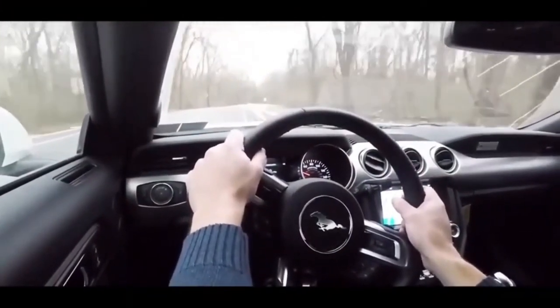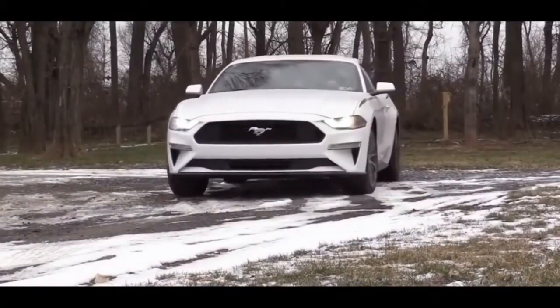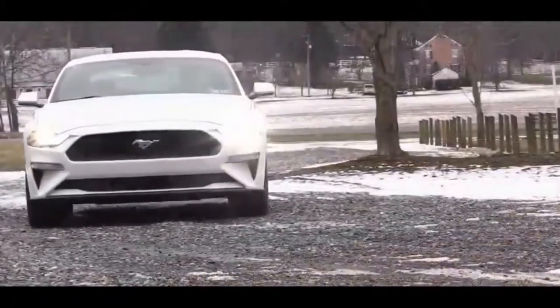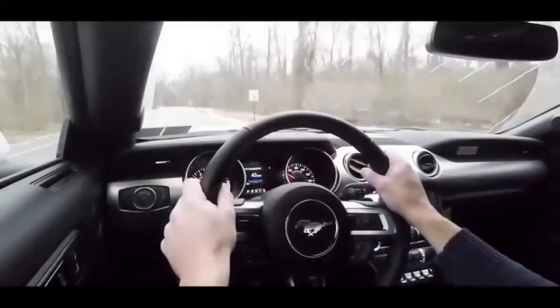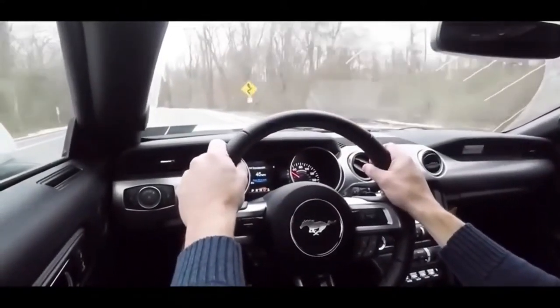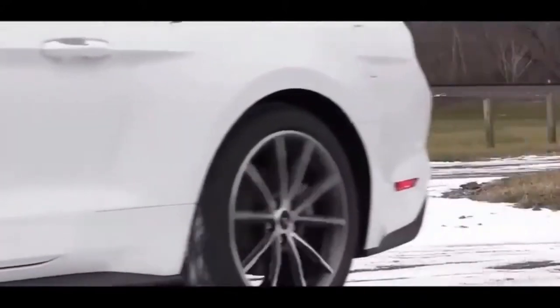And that option is going to add more than just the brakes, of course. It's also going to give you a torsion limited slip rear axle, a black painted strut tower brace, heavy duty front springs, larger radiator. It's going to add a rear spoiler in the back, unique chassis tuning, and an upsized rear sway bar as well. Therefore, you can conclude that the handling is going to be bumped up when it comes to that performance pack as well. And since I mentioned it, when it comes to the standard setup as far as suspension and handling, you will get monotube shocks, rear cross axis suspension joints, also an independent rear suspension.